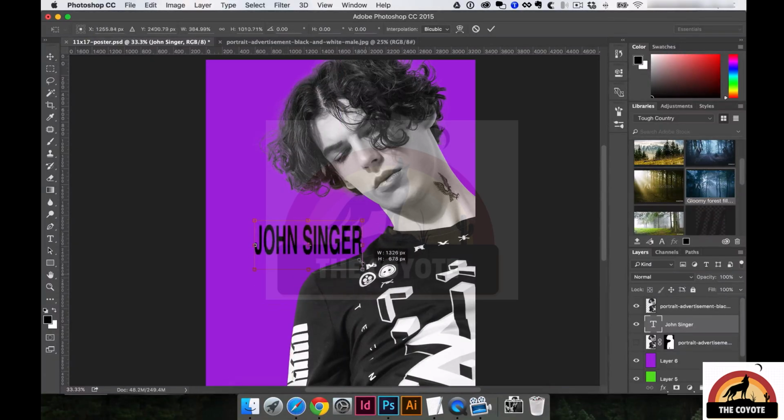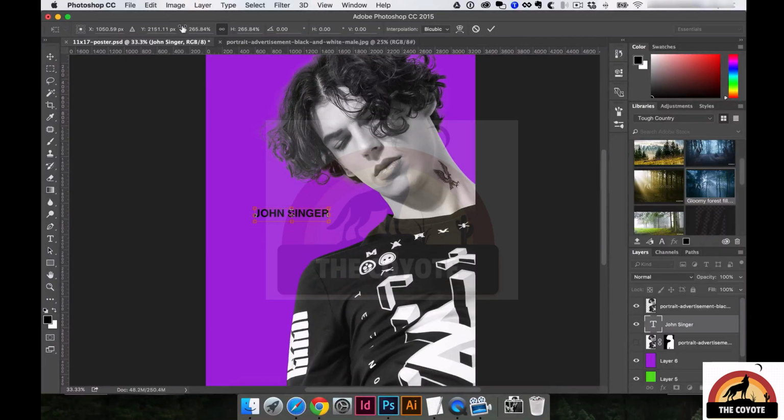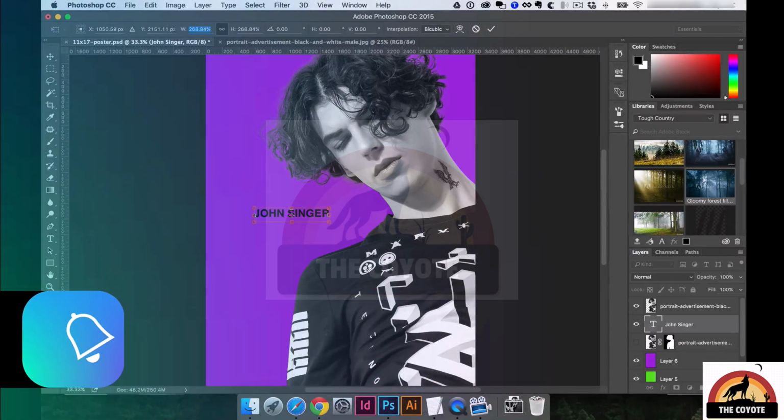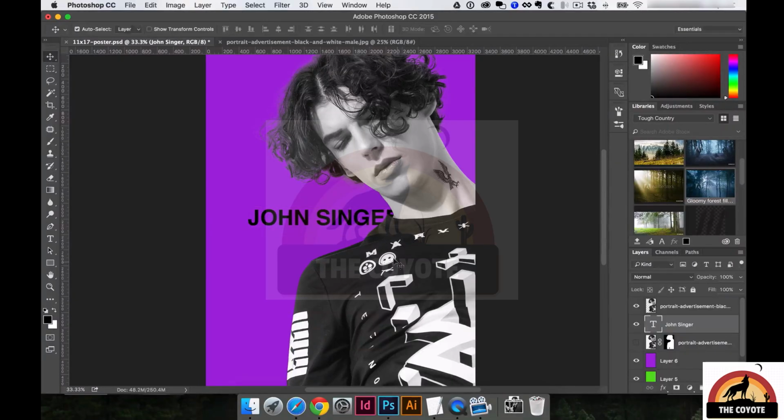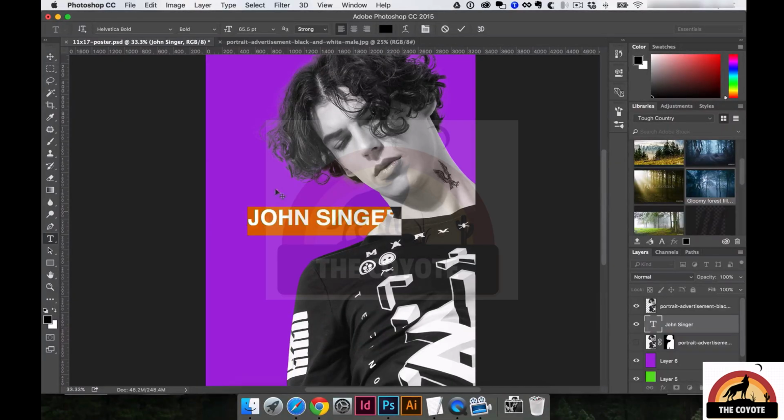Now, if you get tired of having to hold the Shift key to keep the ratio how it's supposed to be, you can come up here and click on this little link icon between the width and the height. I'll click on that, and now no matter where I scrub or drag, it'll stay the same perspective without skewing it. I can also scrub right here on the width and the height to make this bigger or smaller. But in this case, I just want to drag it a little bit larger. And I'm just going to stick with Helvetica for this font.